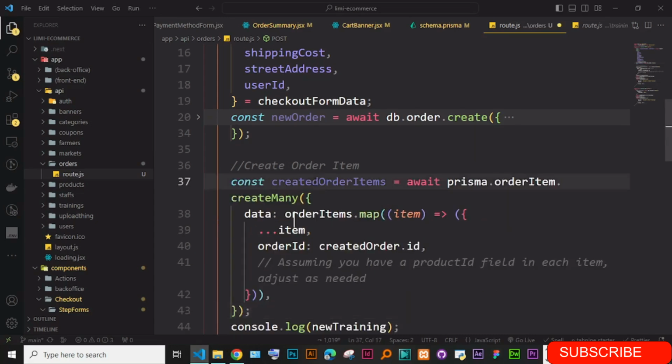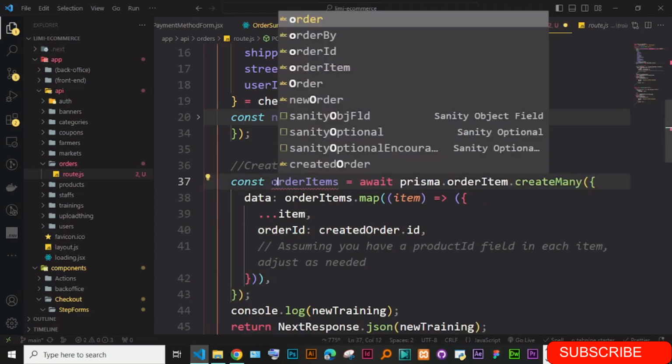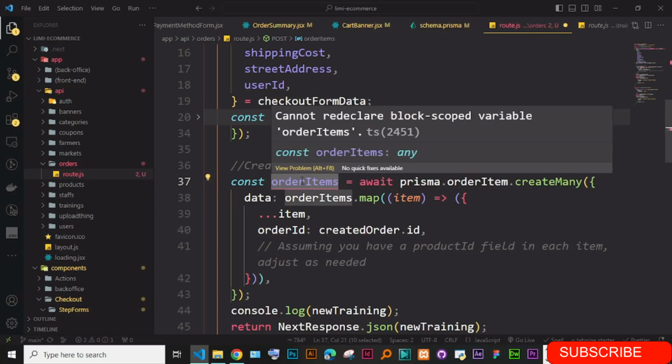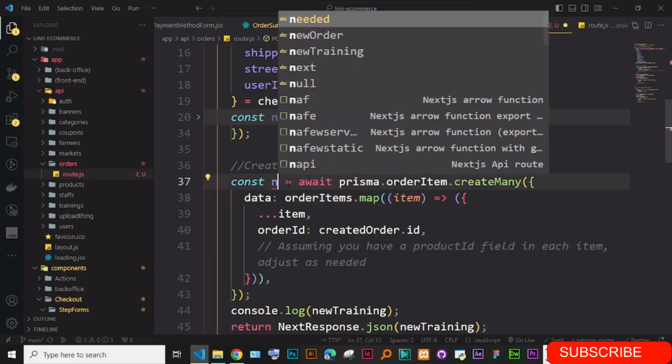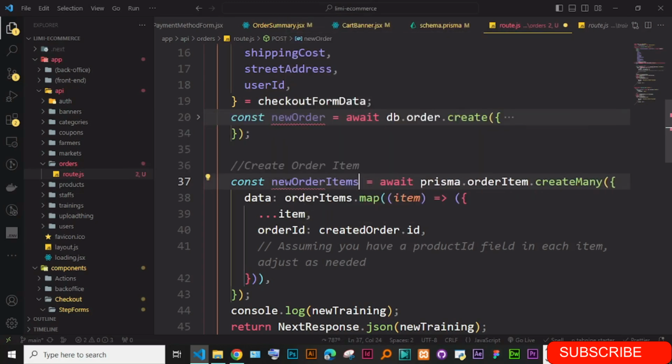So let's say order items. Do we have this already? Oh okay, so you can just say maybe new order items, await prisma dot order item.